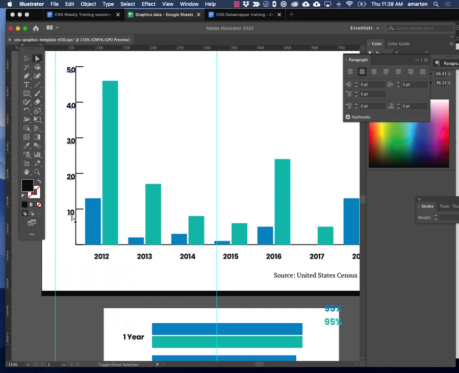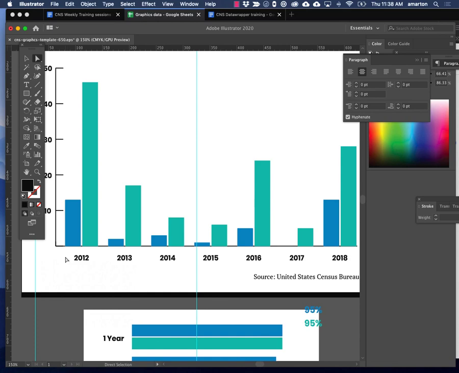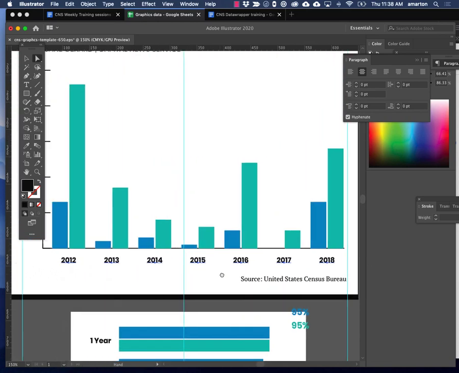But this is a little wonky now, so I'm going to line these up a little bit better. Same thing with all these down here, right? Just making these little small corrections. Because the more you stylize something, the more little corrections you're going to make to make sure that everything is lining up exactly the way that it should. Okay, that's looking pretty good.